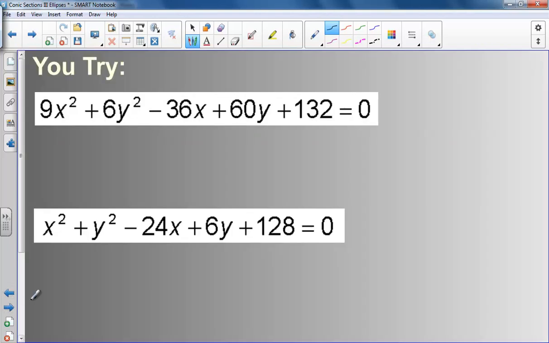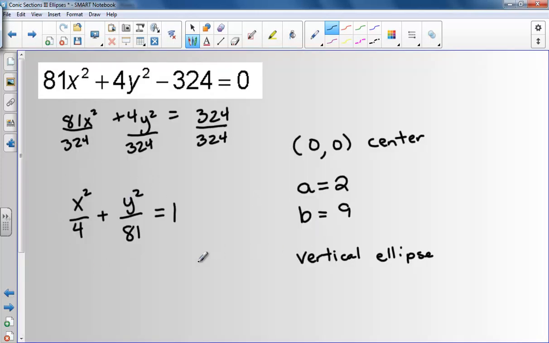Alright, here's a couple for you to try. If you have problems with these, please message me and we'll work with these a little more then. And then on your second assignment, the one over ellipses, the first thing that you have to do for your problems before you do the analyzing is that it says SF, which means you need to get everything in standard form. In other words, in this form where it's set equal to 1.